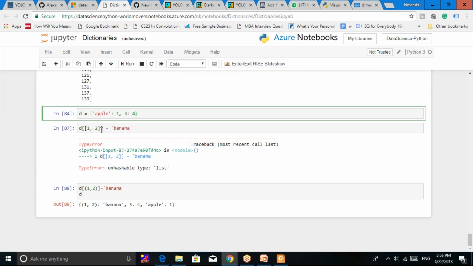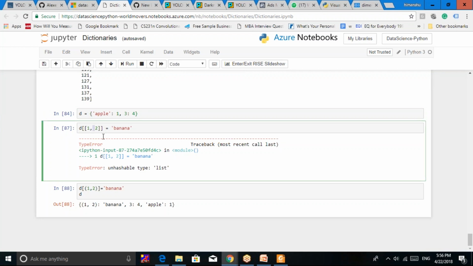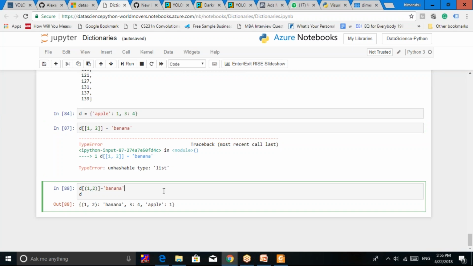If I try doing it, it throws an error, unhashable type list. I cannot use a list as a key because lists are a mutable data type, meaning I can change the values in a list. But keys cannot be mutated in a dictionary. That's why we are using a tuple here. So you cannot use a list over here, but a tuple will do.